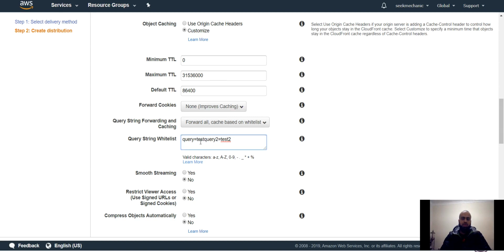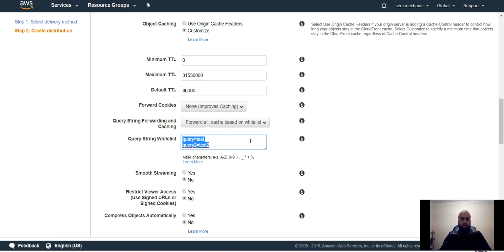Remember, you've got to do this in separate lines. Each query string has to be on a separate line. So I can say that I need to cache the response based on these query strings separately. And then what will happen is when it makes a request, it will have two different options for those responses.